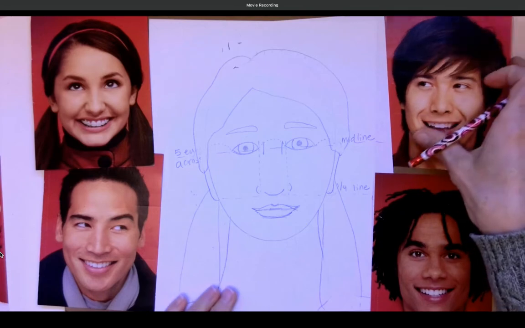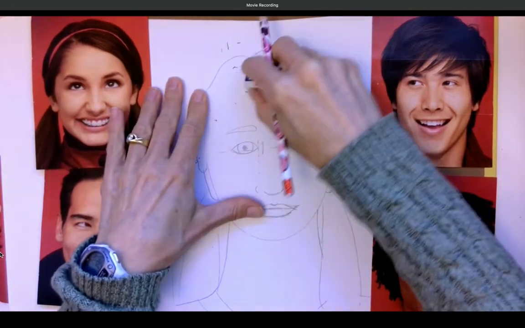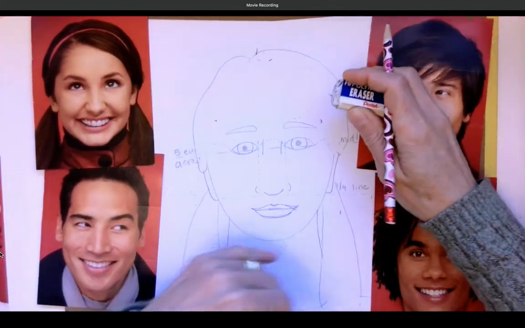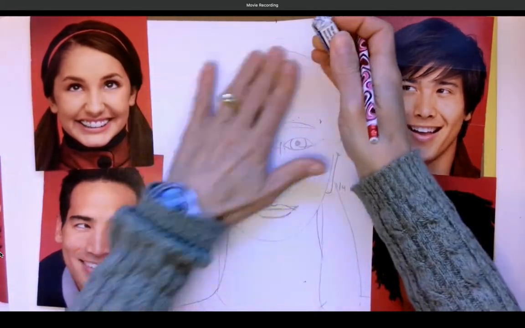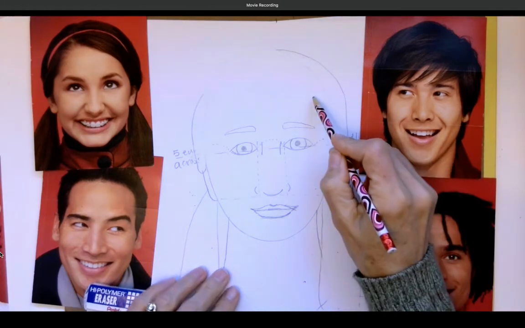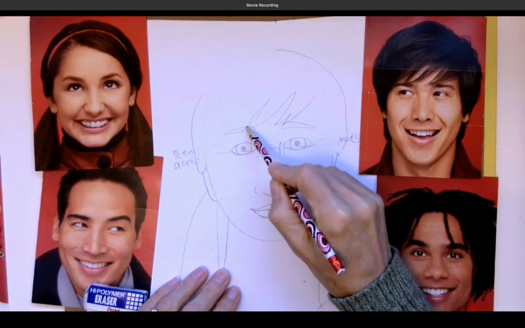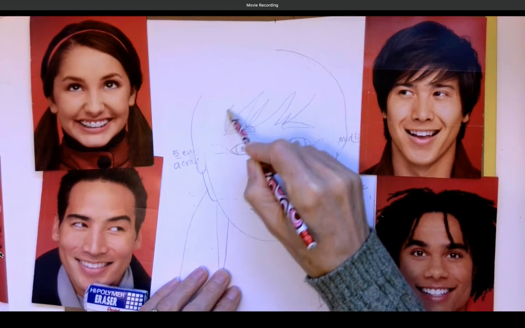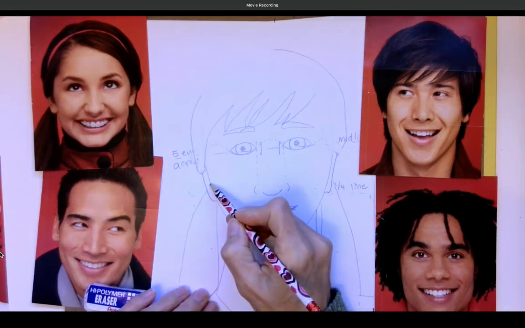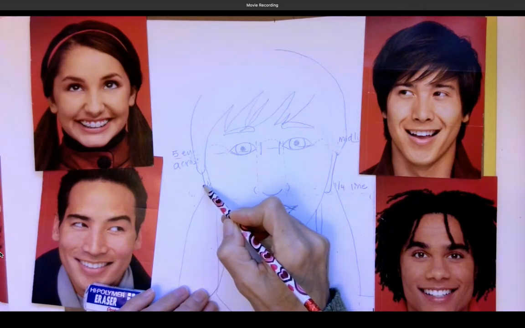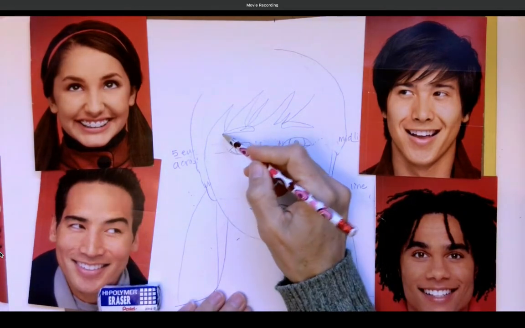All right, if I wanted to draw this young man's hair, it's going to look very different in the front here. He has a lot of hair covering up his forehead. So let's look. His hair comes from over here. It touches the eyebrow, comes back up, touches the eyebrow, right? So I'm just getting this idea of the long hair, and then it's going to come down over top of his ear. It actually comes down almost covering the entire ear. So his hair comes all the way down to here, very low on his face.